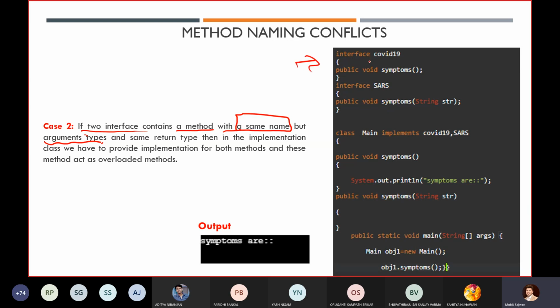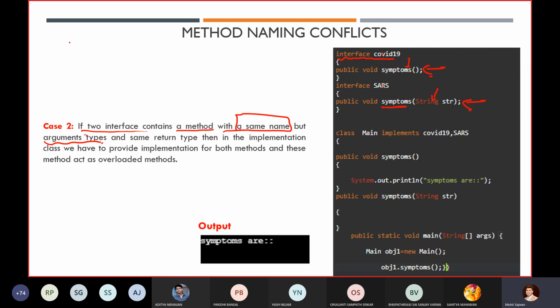In our case 2, we have interfaces named COVID-19 and SARS. So we have two interfaces, but remember this thing: here we have one method, and here we have one more method. But this method has a different signature.